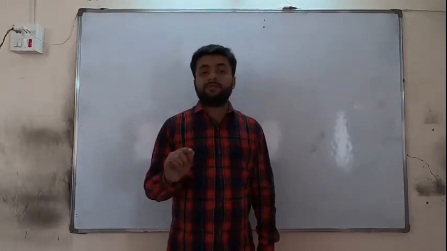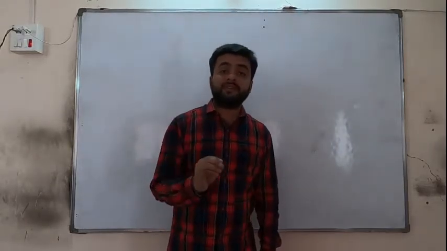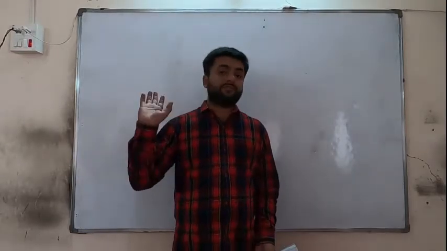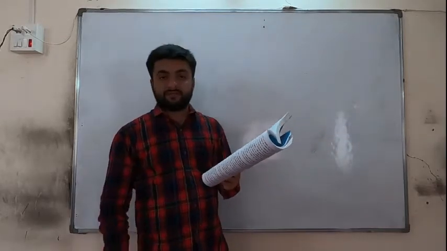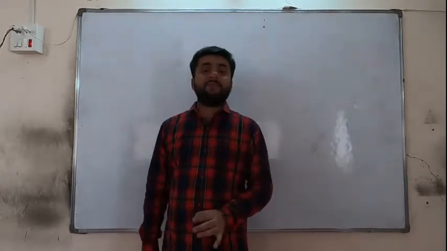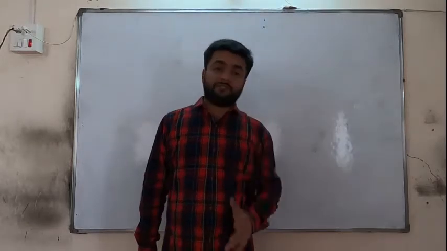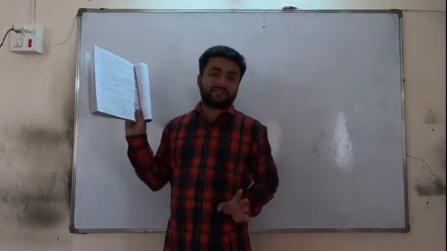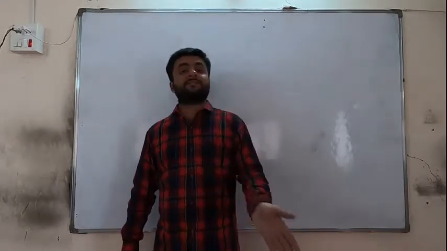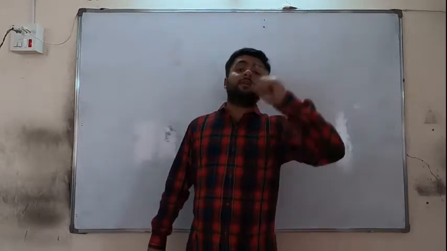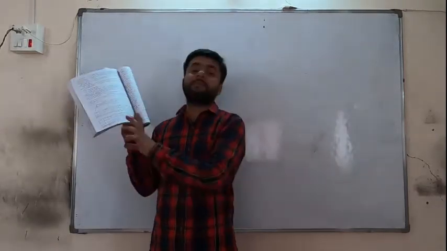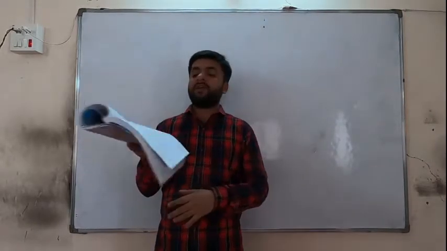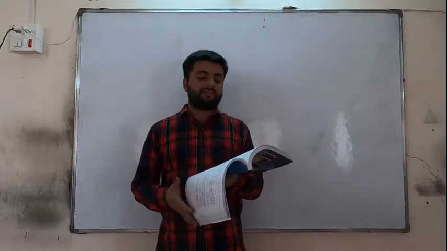In that you have to see cash is debited. So we will write on the debit side of cash account 'to Raj'. What is given in the opposite thing, but the amount will be of only cash. What is the process? Cash is debited, so we have to write on the debit side of the cash account and the name would be the opposite. The opposite name is Raj. So on the debit side of the cash account we are writing Raj, and Raj is credited. So on the credit side of Raj we will write what is given opposite to cash, but we will write 'by cash' because it is the credit side. You know in the cash book only 'to' and 'by' are used. Okay, so this is the process of posting a simple journal entry.